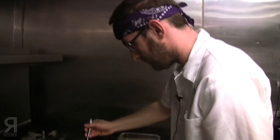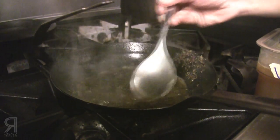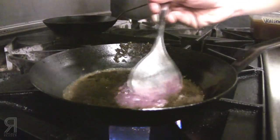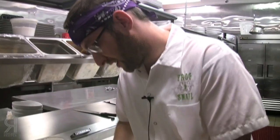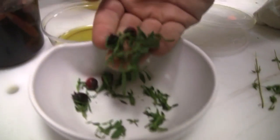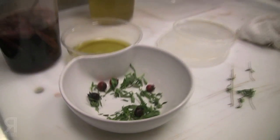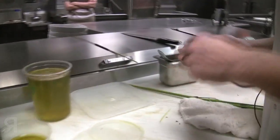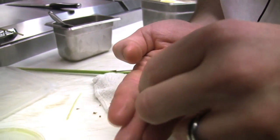I've just got some veal stock here. Melt that down a little. I've got a little more fresh thyme and tarragon. I got some June berries from David. They're just really pretty, so I figured I might as well play with a little more berries, especially getting some of the wild guys. Notice this stuff kind of loses its flavor after you pull it a little bit.